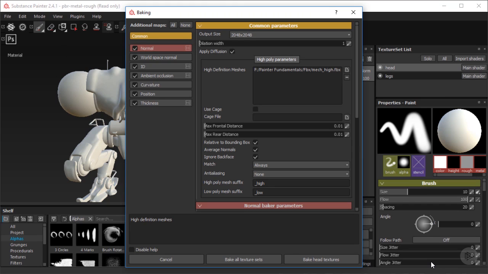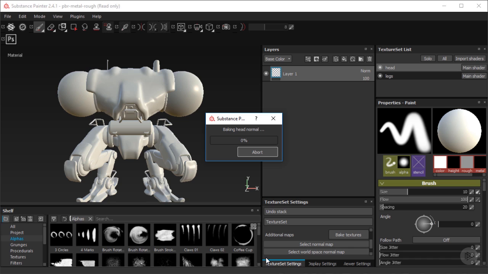So what we're going to do is basically a quick bake, which is essentially doing a bake at a lower quality just to ensure that everything generates smoothly. And that's all I have to do to set up to bake all the required maps. So we can start the bake by hitting the Bake All Texture Sets button. What this will do is compute all the maps for both the head and the leg portions. Now, if I only want to bake maps for the texture set that I'm currently working on, we can do that with the button next to it, which is labeled Bake Head Textures. But for now, since we want both sets baked out, I'm going to simply hit Bake All Texture Sets. So I'm going to let these maps bake out, and in the next lesson, we can inspect our baked maps.